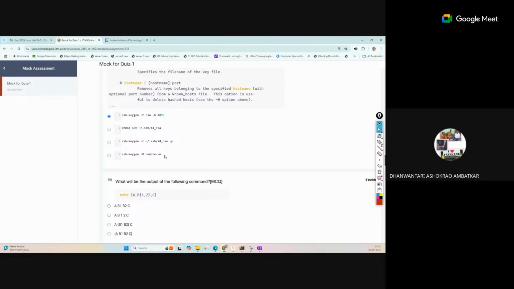Okay, but that port number, is it for our system or that system? Means it's our system, right? I mean that port number is for our laptop, right? Not for the servers. No, this port number is not for the laptop. This is actually for different processes in your laptop, what is actually running in your system. This is not a single port number. Port number may be different for different processes.